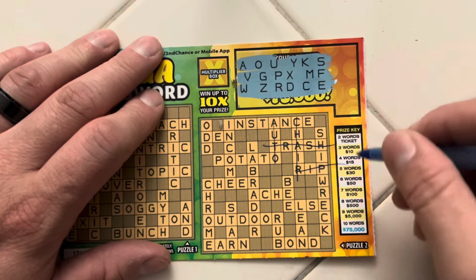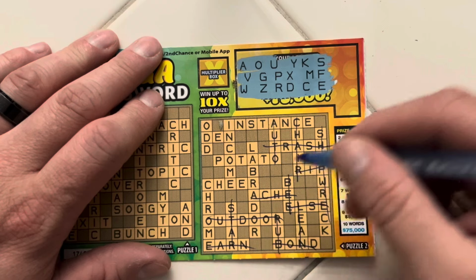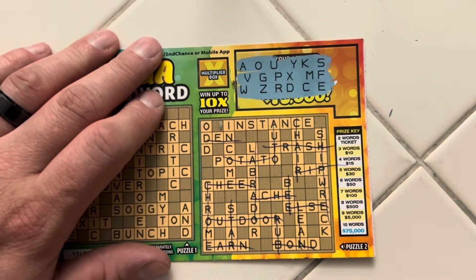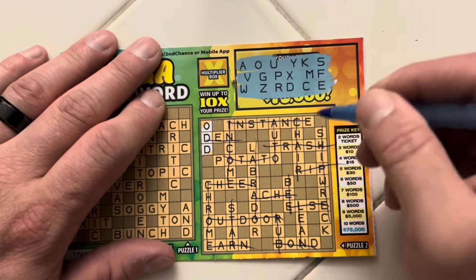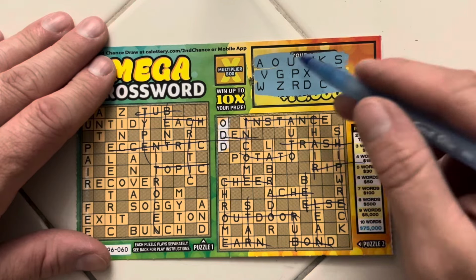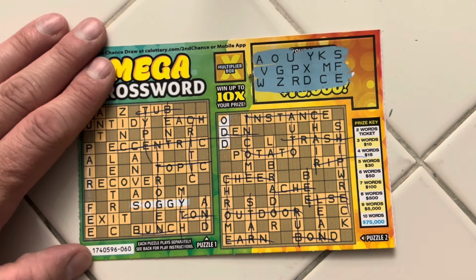No T, no I, no B, A, C, no H, no L, no B, no T, no N, no L, no H, no N. We have odd. No I, no N, and no N. Nothing on that half. No T, no H, no B, no T. S O G G Y, we have soggy. No N, no T, no N. F E E, we have fee.